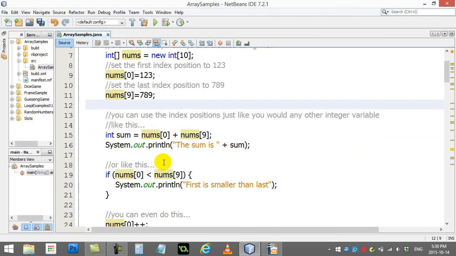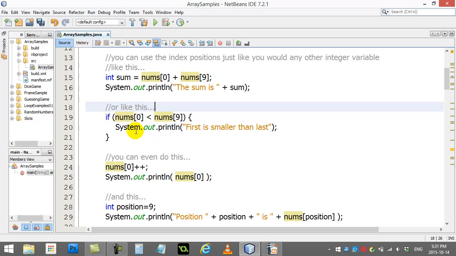Now, when we mentioned you use it just like you would any other variable, here's just one or two examples. I can make a new variable sum and say, hey, add up slot 0 plus slot 9. It's going to calculate the answer, I don't know, 912 or something like that, and it'll print out the sum. You can run this program yourself and see the solution after, but it works. You can treat them just like integers because these are integers, just with the convenience of sharing the same name. Obviously, you can use them in your if statements, just like this.